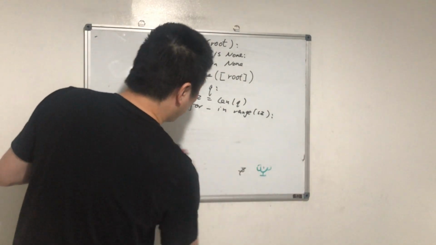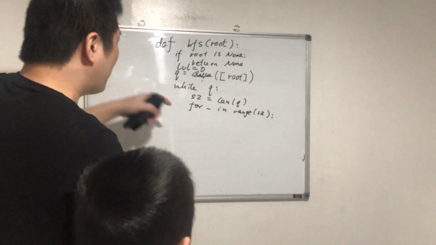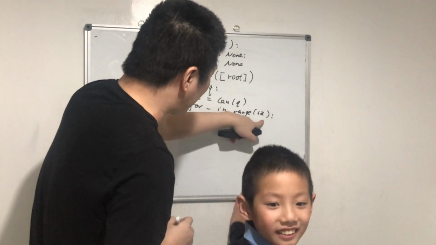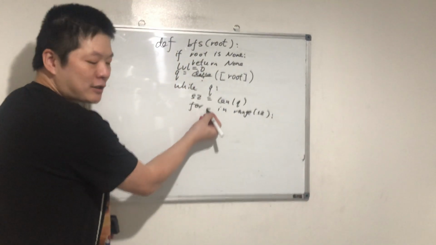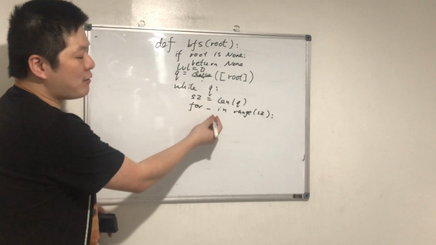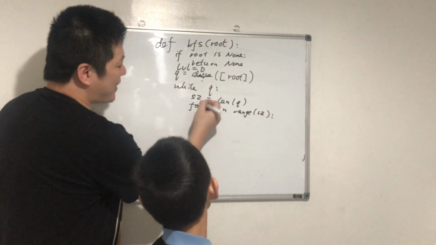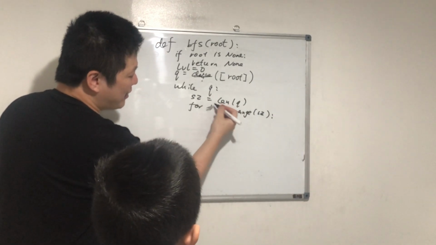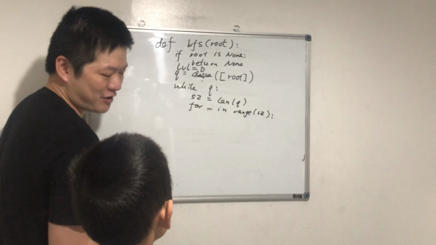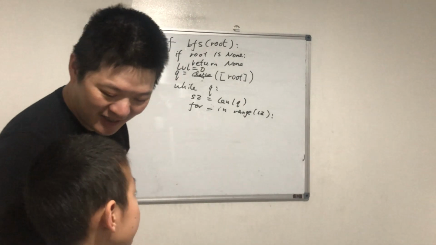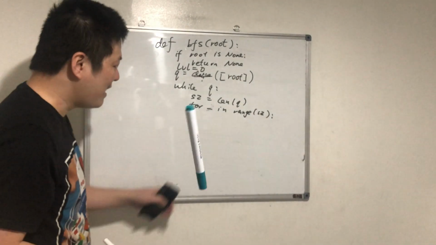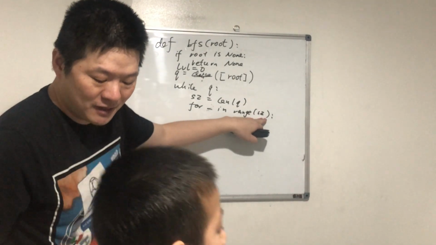Okay, now look, I am running out of space. So for underscore in range SZ, this underscore means that we don't want to use any variable. It doesn't matter. You can put I, J, K, or we are not using this variable here. So that's why we just put a dash. It means we don't care, right? Does it make sense? And then repeat SZ times.